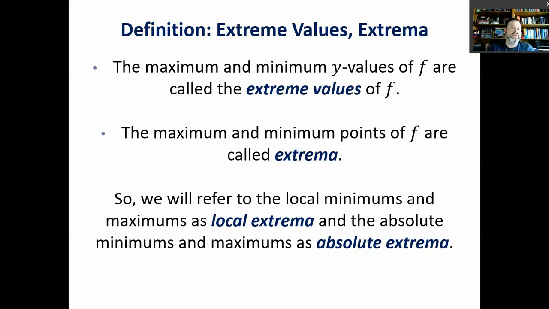And to simplify the language, sometimes any maximum and minimum y values are just called extreme values, whether they're local or absolute. And the points themselves, so the x-coordinates and the y-coordinates together, whether they're local or absolute, are just called extrema. I know it's a lot of terminology. Just get the hang of it. There's lots of practice on the homework, lots of practice with the problems in the book and the exercises at the end of the chapter.